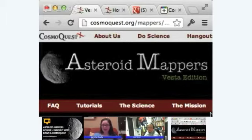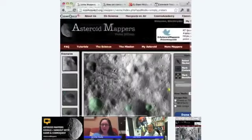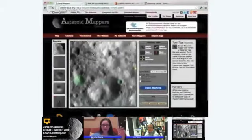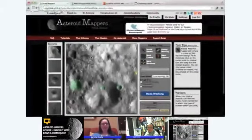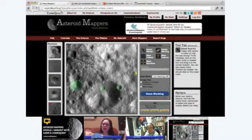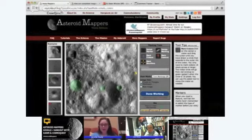This is the Rea Sylvia crater, and we were talking about the meteorites that came from Vesta earlier on, and it's possible that these meteorites were ejected off of Vesta as a part of this impact. So there would have been a relatively large asteroid that came in and formed this crater, and then material got shot out and then finally made its way to the Earth. And this impact probably had a very large effect on the rest of the surface of Vesta, because a lot of boulders and a lot of ejecta would have got shot all around the surface.